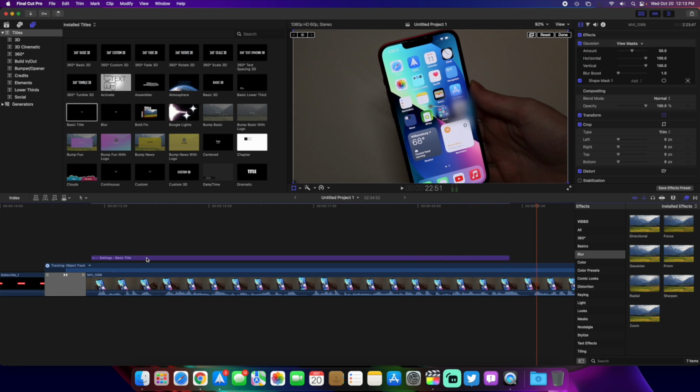So super simple, very easy. There's a bunch of different stuff you can do with it, but that's just some of the basic stuff that I've used it for in the past day since it's come out in the update. This does require Big Sur. I don't know if it requires an M1 Mac or not, but it is optimized for that. Of course, a lot of the new Final Cut stuff is optimized for the new Apple Silicon.